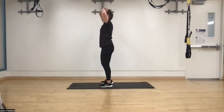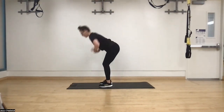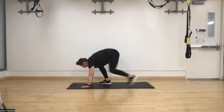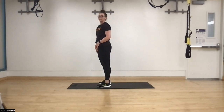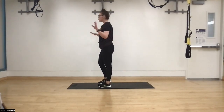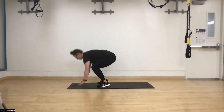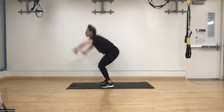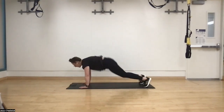3, 2, 1. So again, if we're not jumping, we're just placing our hands on the ground, walking one leg at a time, and then back, and then standing up. If we also need to drop to those knees for the push-ups, do whatever we need to do to make sure we're getting the most out of the movement here. We're trying to do as many as we can.